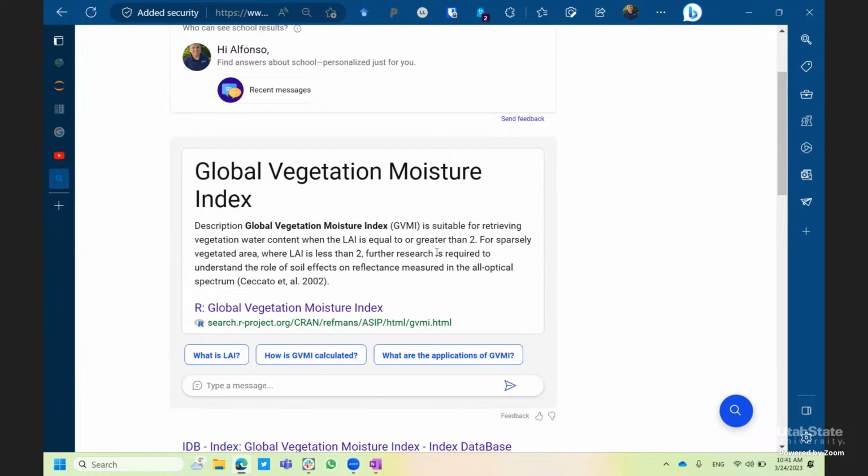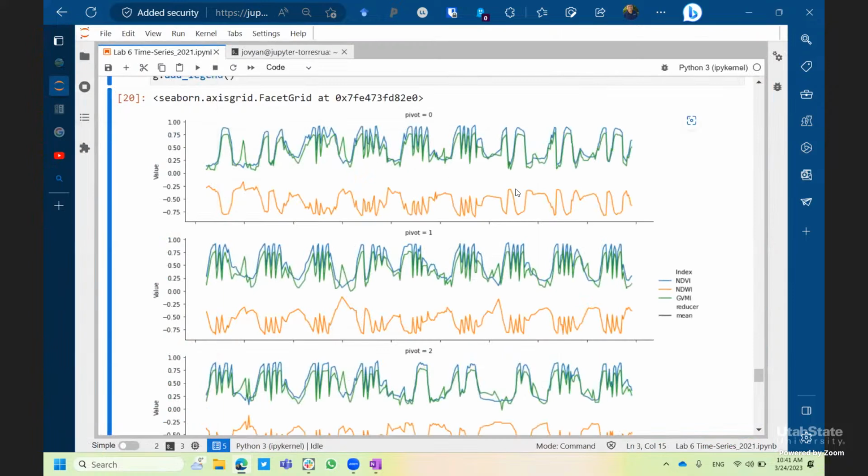Less water in the plant is more stressed. In alfalfa, we see that the GVMI index follows pretty close the behavior of NDVI, but it never reached its maximum value, right? Nevertheless, the values are high.